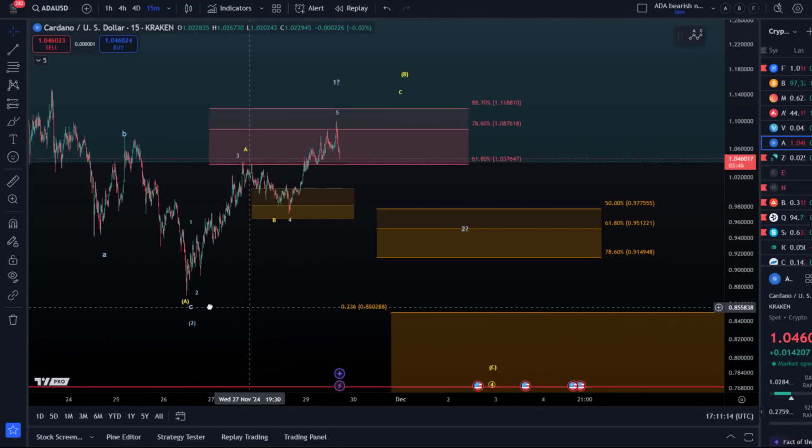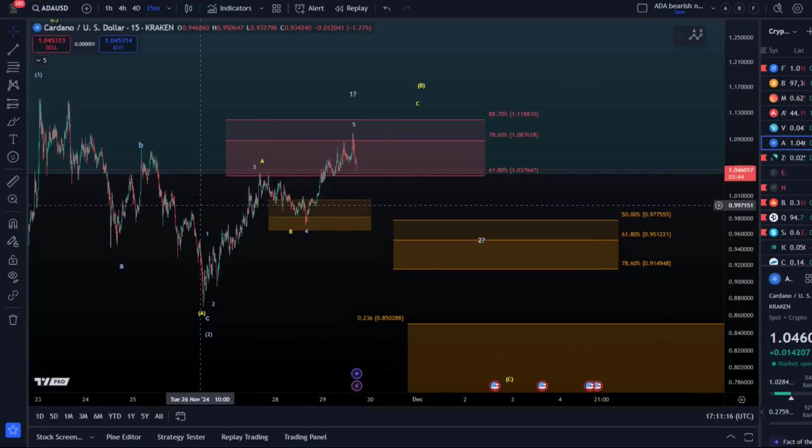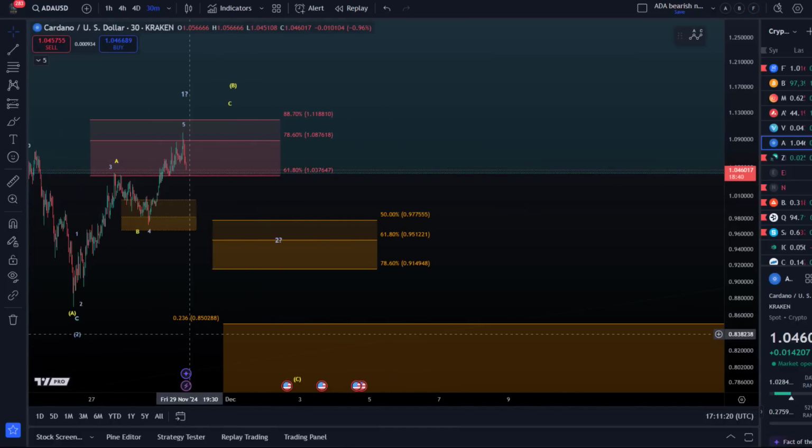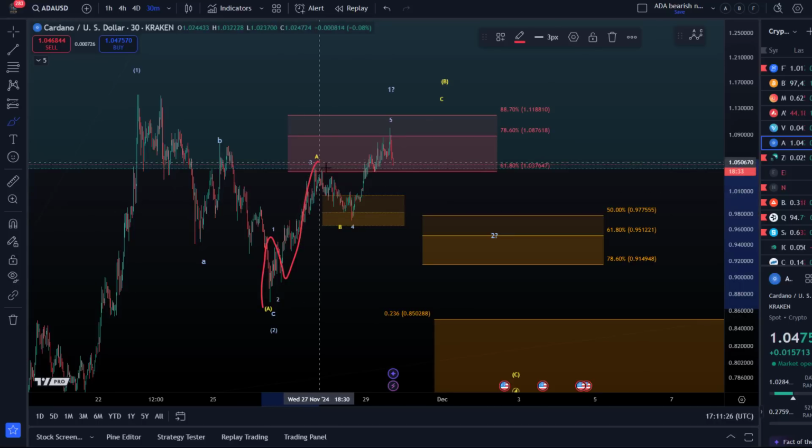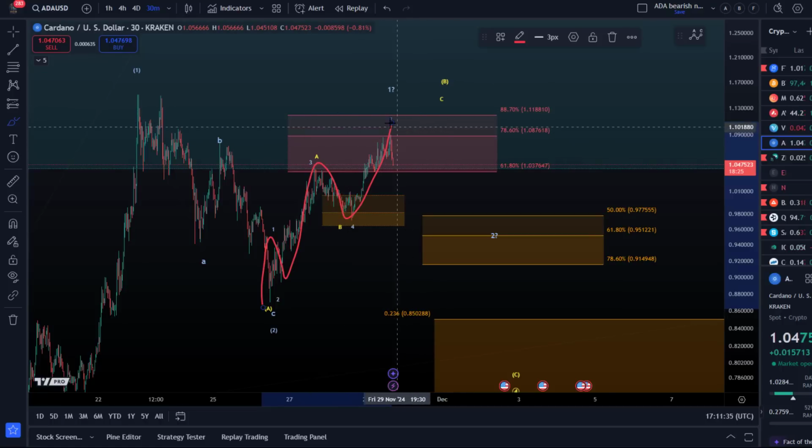So that means in the blue scenario, which is in the short term, again, it's just a 15-minute chart. I should go to 30 minutes. So 30-minute chart. So this can be classed as a 5-wave move up. 1, 2, 3, 4, 5. So we have a 5-wave move up. Doesn't mean that this 5-wave move has topped yet, but it could have, right? But it is a 5-wave move.